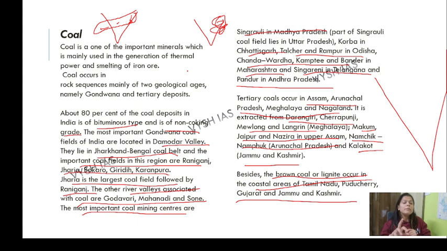First you need to see its purpose. Basically it's used in generation of thermal power, and then in which ages it has been found and the area of those ages. So when we talk about Gondwana, just keep on moving around this iron belt, this vertical, diagonal iron belt we have drawn. And when we talk about the tertiary coal, just keep on moving around the northeast section. So you get a clear picture of things like Assam, Arunachal Pradesh and Nagaland.